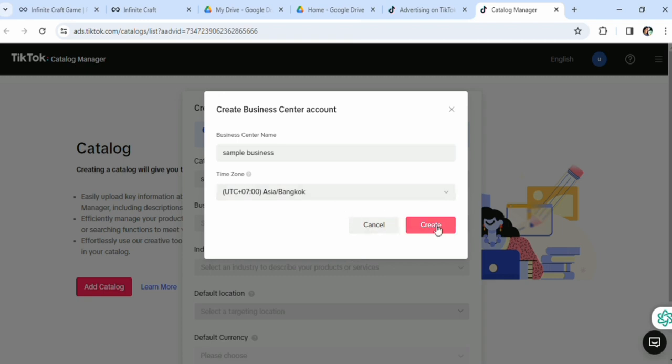But since we're on the basic, just go ahead. Let's just pick Bangkok right here. We have an issue. Seems like the name is already taken, so yeah, that's one of the issues also. Just go ahead and click a name. Creating a new name here. So that's also an issue here.